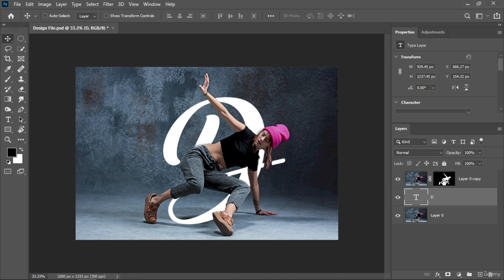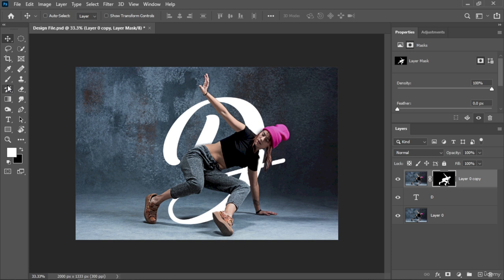All you have to do is just select the layer mask, select the brush tool, and with the black brush, because we want to remove areas, I will simply hide this area to show the text below it. If I move it over here, you can see that this loop of the text is going over it. We can do it over here too, or maybe over here. Just like that, it seems like our text is wrapped around the subject.